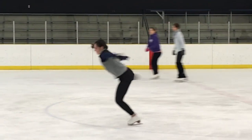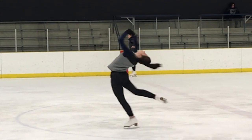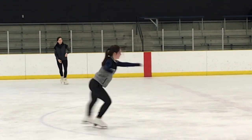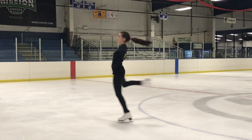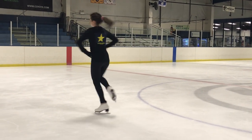Once you get used to the attitude, go for layback. We need to talk about arm positions because there are a lot of different ones. A common thing for skaters with layback is figuring out where to put their arms. When you're first starting layback, if you're not sure on the arms, keep your hands on your hips. From there you can play with the arms and try different positions.